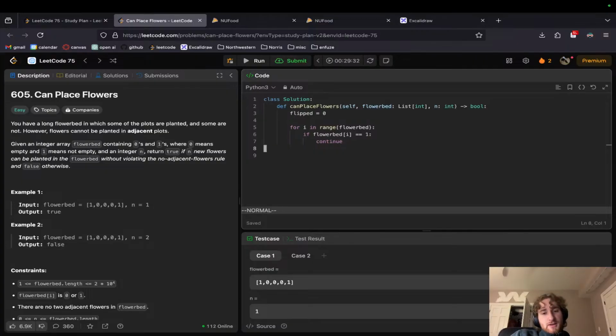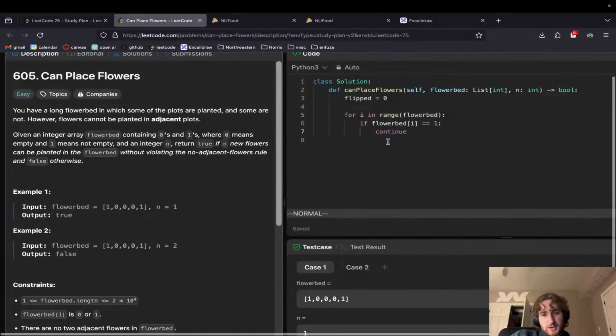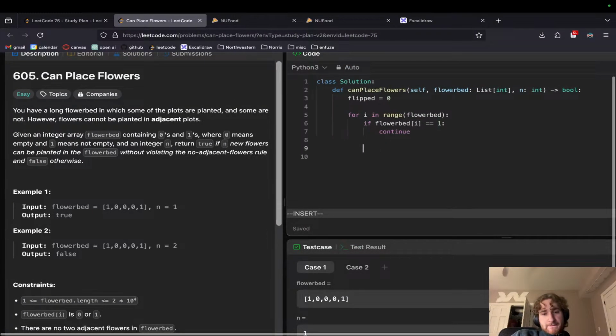I kind of want to just do the cases for the ending bits. I want to ensure that we have a window size, so like this, and then just check these, maybe before and after. If flowerbed i-1.